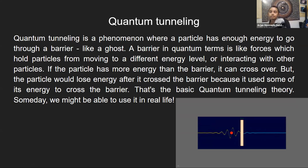So let's say that this Jupiter is a particle and this poster is a barrier. In order for this ball to cross through the barrier and go to the other side, it either needs to jump over or it needs to make a hole through this poster and go out. Either of those actions takes some amount of energy, because you can't jump effortlessly and you can't go through a poster effortlessly. You need to use some form of energy. And just like that, quantum tunneling is where a particle goes through a barrier, and when it does, it uses energy. The only difference here is that instead of the particle jumping over or making a hole, it just goes like a ghost right through it.